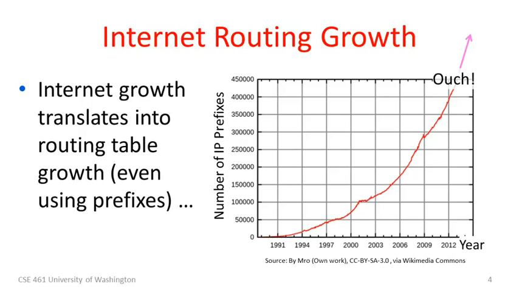This slide shows the growth of the internet routing tables, which are the tables which are maintained in routers to be able to forward packets to all directions. This table is also growing very rapidly. You can see pretty much exponential growth. And just looking at the axis, right now, as of about 2013, the number of IP prefixes in a router in the middle of the internet that's got to be able to reach everywhere is around 450,000. That's a lot.